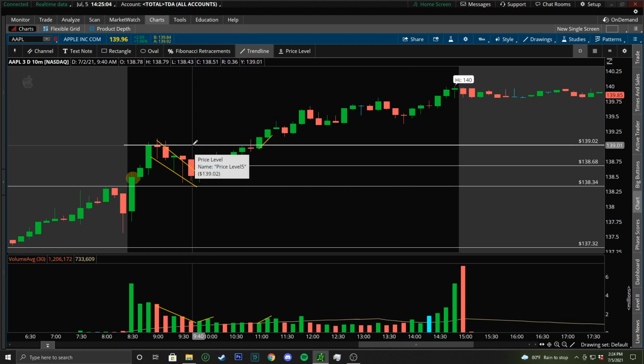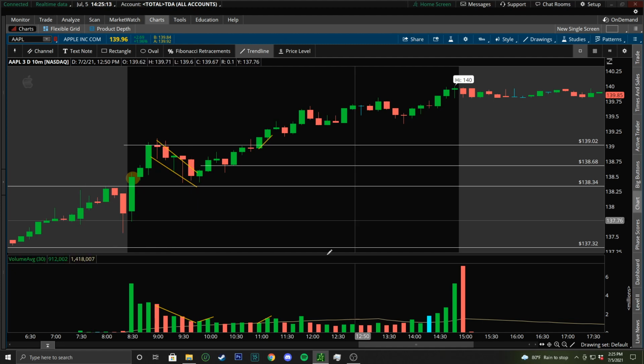But as you can see, it's very hard to see these kinds of things if you don't go back and visualize, go back and talk to yourself, go back and review the chart, or else you're not going to be able to do this the next time around. So a big thing is not just marking these levels, but going back and reviewing them. A lot of the time I tell my team to hold themselves accountable.